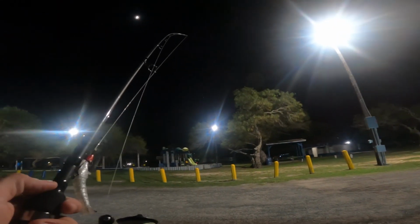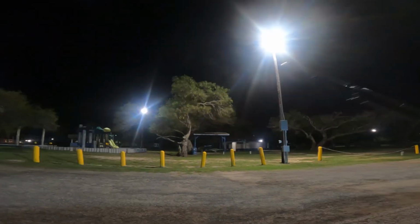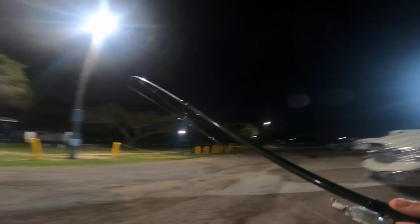Let's make this a quick and dirty video. I just want to show you guys that you can try to catch fish with a budget combo instead of going out there and using something super expensive. If you don't have the money to get yourself a $500 combo, you can get by with something just like this. So let's get to fishing and wish us some luck.